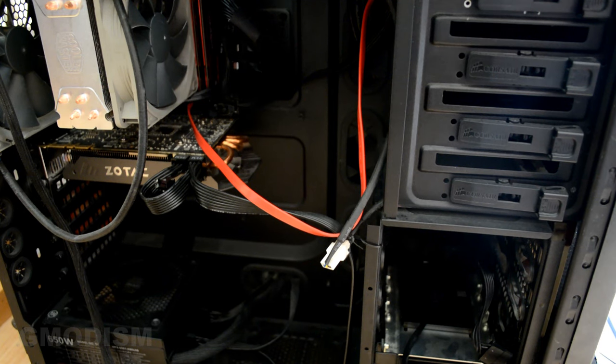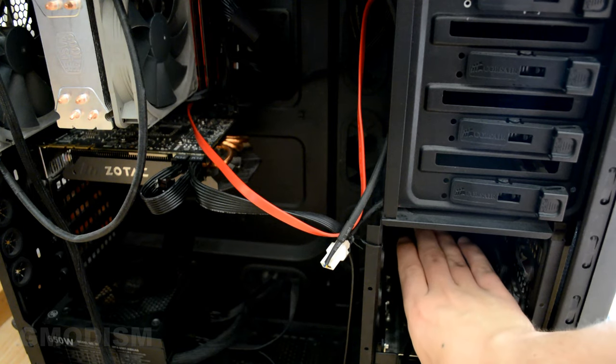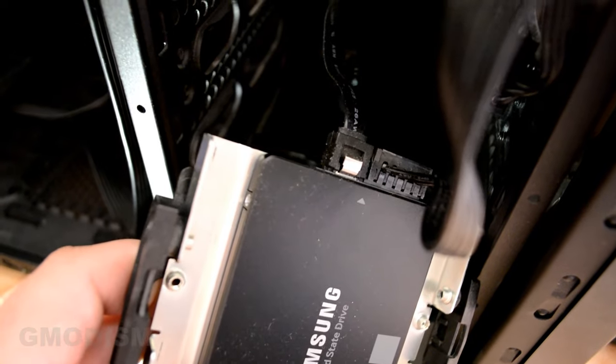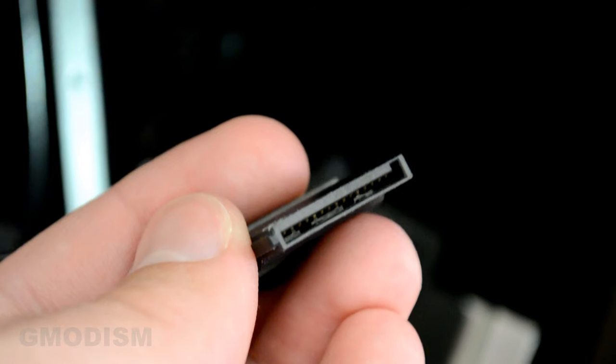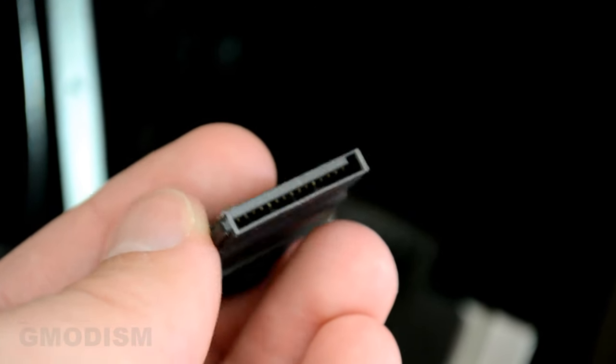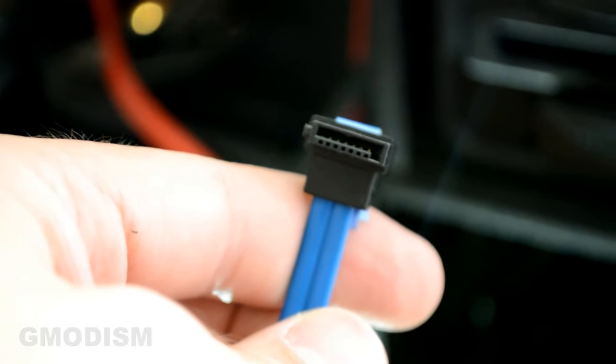Inside the computer, the hard drive can be located anywhere, but they are usually located down here in this tray. Here you can see my current hard drive. It is connected with power and a SATA cable. The power is provided from your power supply. It looks like this. You need to provide a SATA cable. It looks like this.